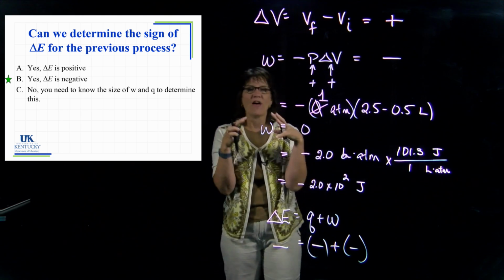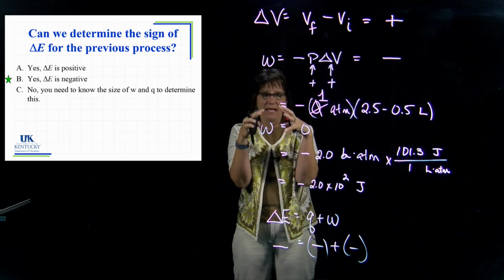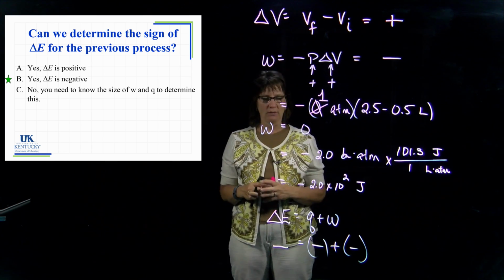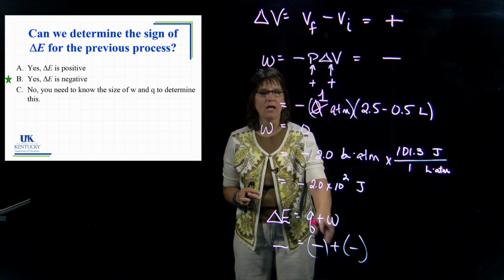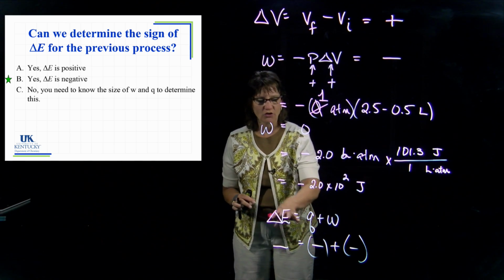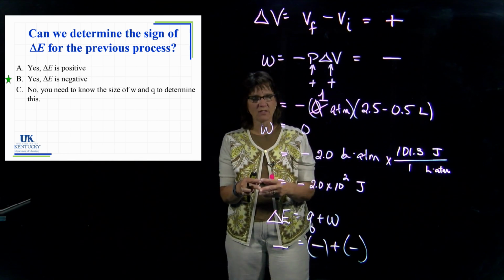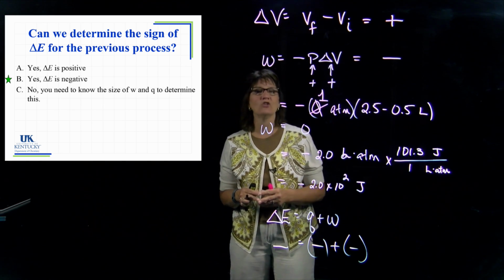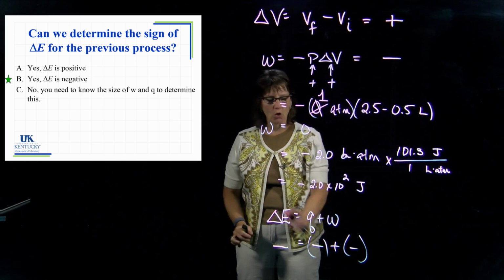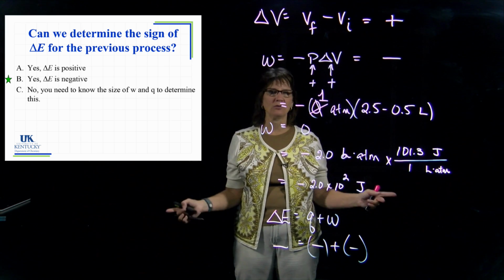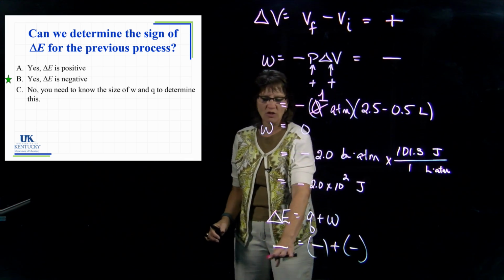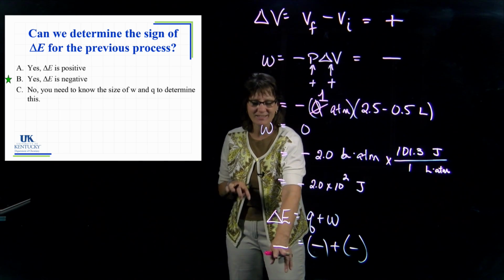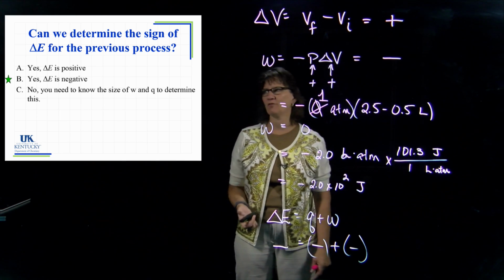That means that system is losing total energy. It's losing it in two ways. It's giving off heat and it's doing work on the surroundings. So the change in internal energy of the system is getting negative. Where is that energy going? Into the surroundings. Where is the heat going? Into the surroundings. What's happening with the work? The system is doing work on the surroundings. And that's going to make the total energy of the system decrease, and that would give us a negative value for that.